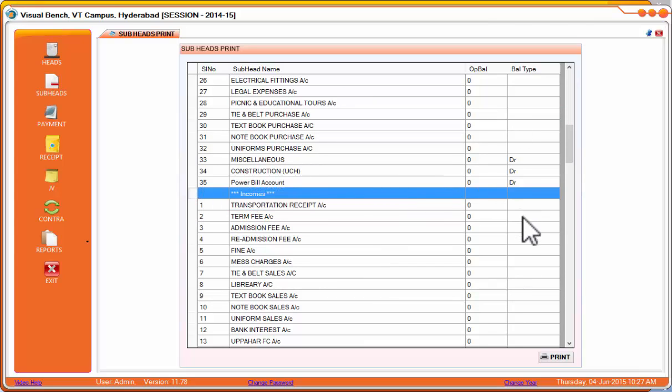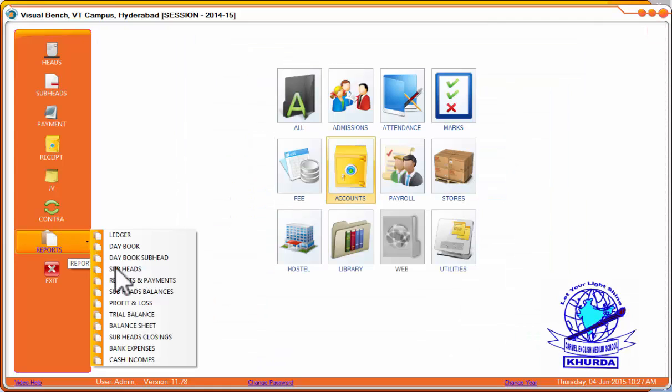Like this, the accounts are separated by head of account. You can click here to print the same. This is one type of report.